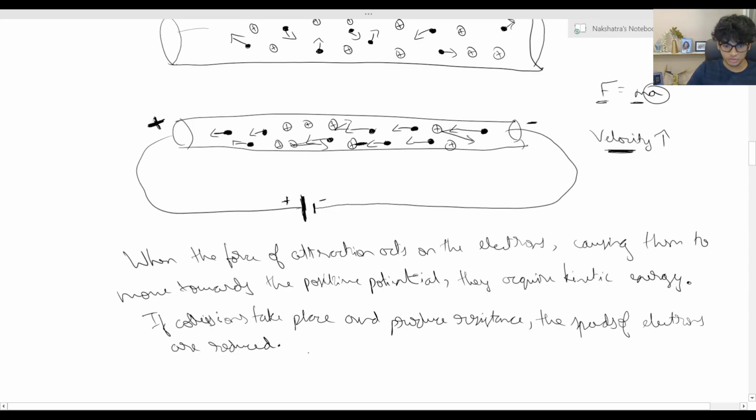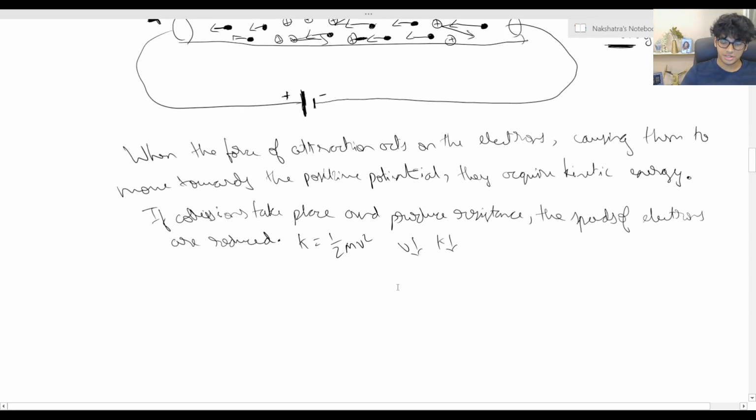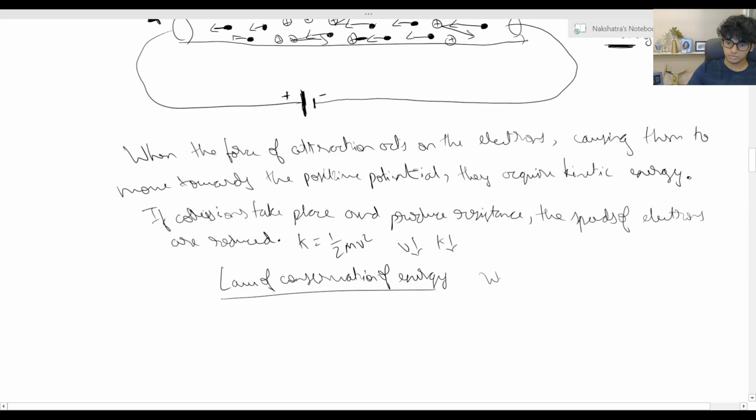Now we know kinetic energy is equal to half mv², है ना, this is kinetic energy. तो अगर वेलोसिटी कम हो रही है तो काइनेटिक एनर्जी भी कम होगी। But now the question comes, kinetic energy decreased, we know from the law of conservation of energy that energy can neither be created nor destroyed। तो जब ये काइनेटिक एनर्जी कम हो रही है, हर इलेक्ट्रॉन की कम हो रही है, so what happens to the kinetic energy?